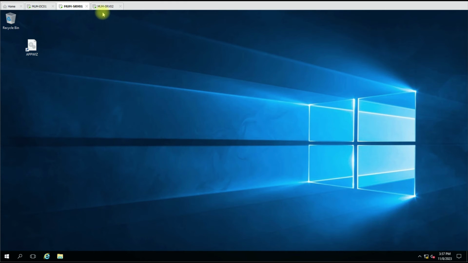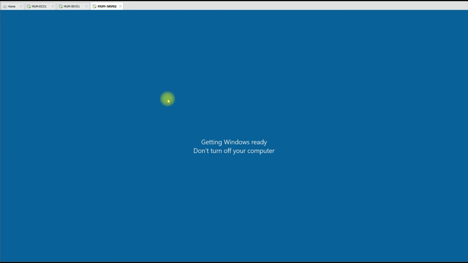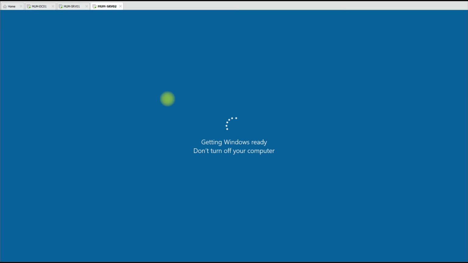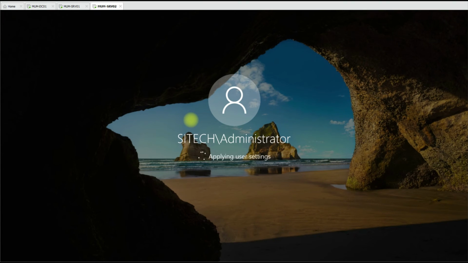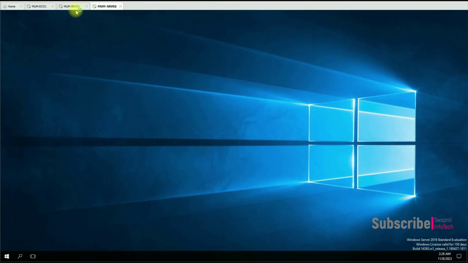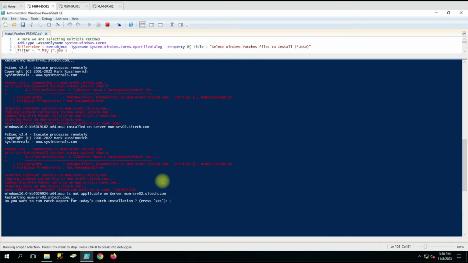So the first computer has been restarted properly and we are waiting for the second computer. Okay, both the computers have been restarted. Now let me say yes here.